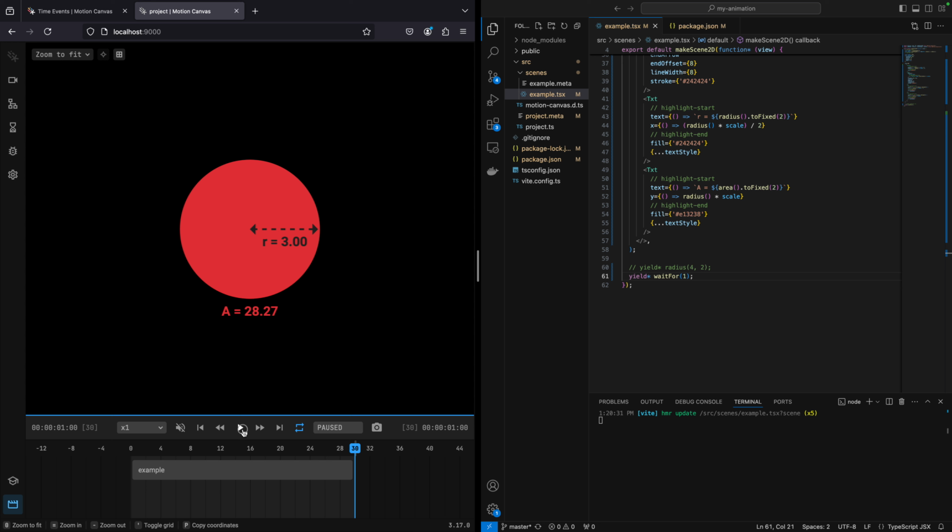Would that work? No. Oh, these are by frames. These markers, because I have it set for 30 frames a second. What could it be?